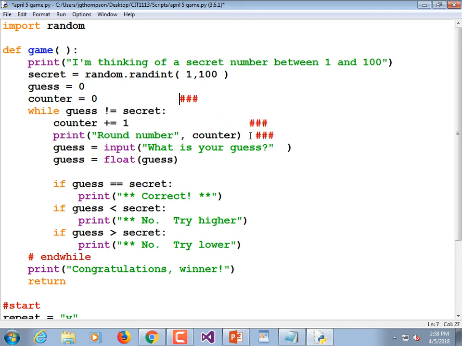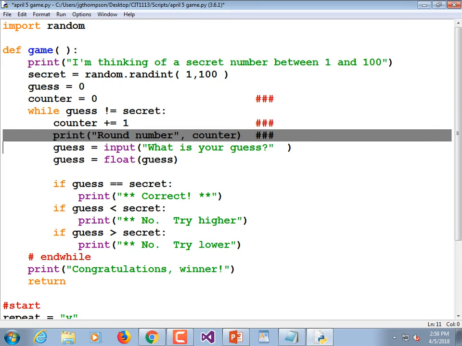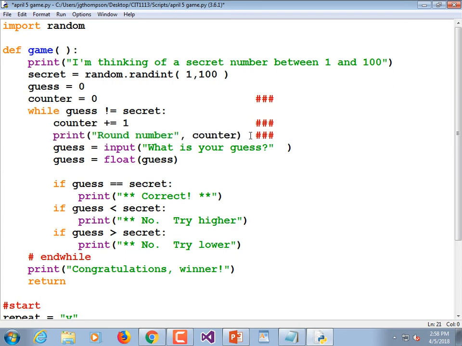And I think it would be pretty cool if at the very end it told us how many, right? I mean, they kind of know because we kept saying round number down here at the bottom. But let's put one underneath the congratulations that says it took you this many turns.